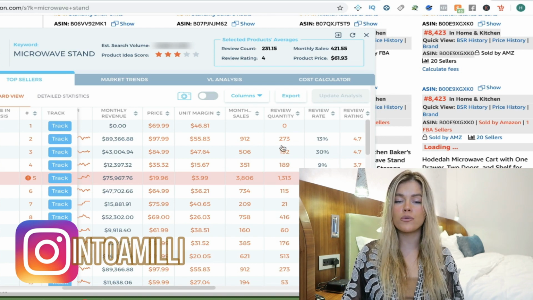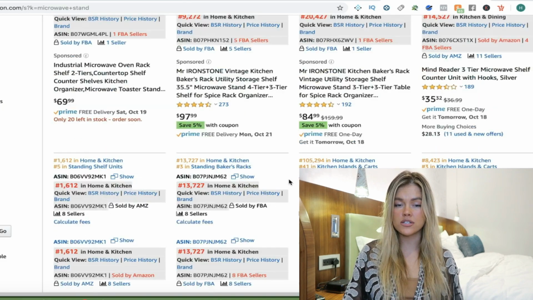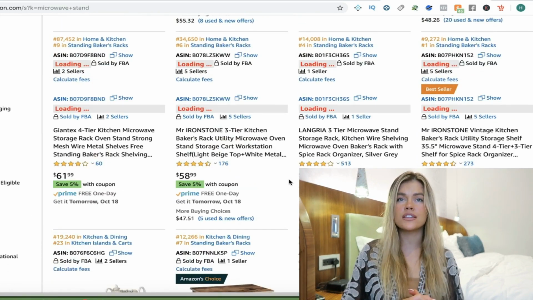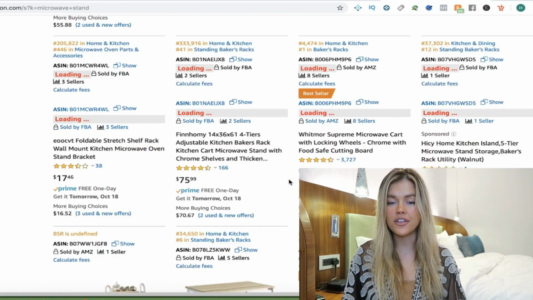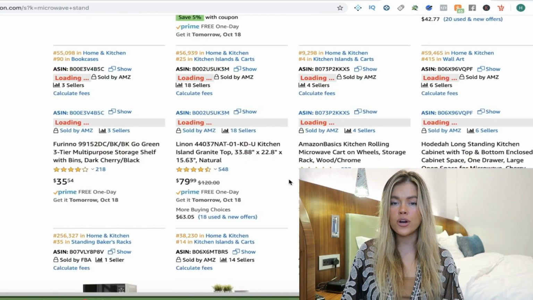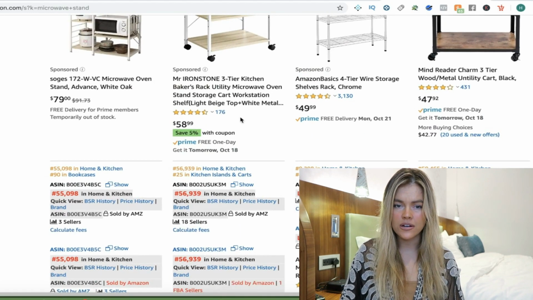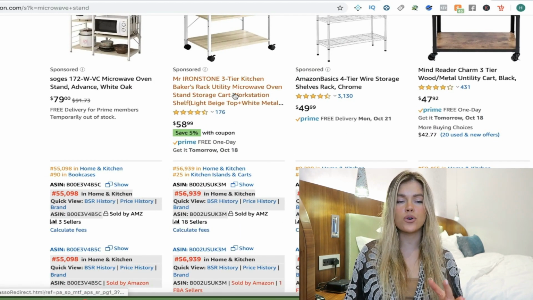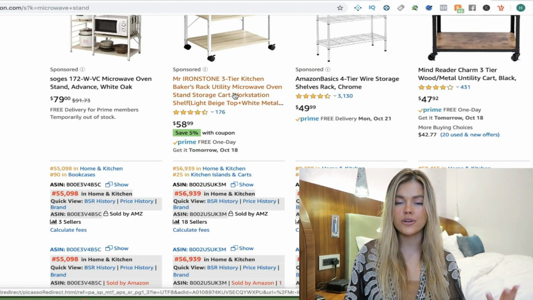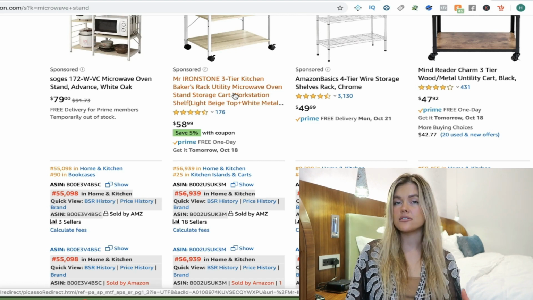I like to see more lower numbers, but I would probably put this towards the bottom of my list, but I wouldn't completely cross it off. I'd probably look into it further and see if I can find a niche or a certain product that people are liking about this, that are buying it more, and maybe you can do well. Just avoid markets with really, really high reviews. I just don't want to be competing with people that are in the thousands or like high 500s. I want to see, again, 3 to 4 sellers on the first page that are doing at least in the low double digits of reviews, and that's how you know you can get in there and get the same thing.